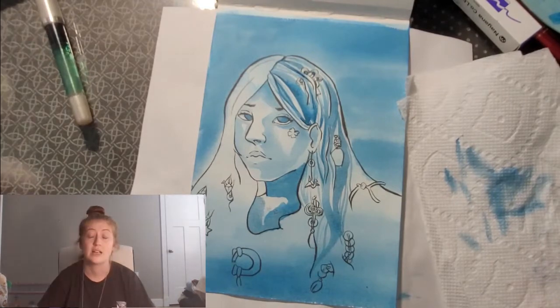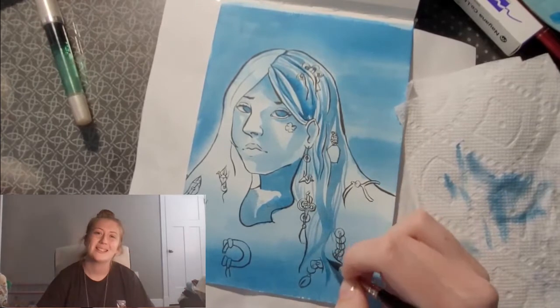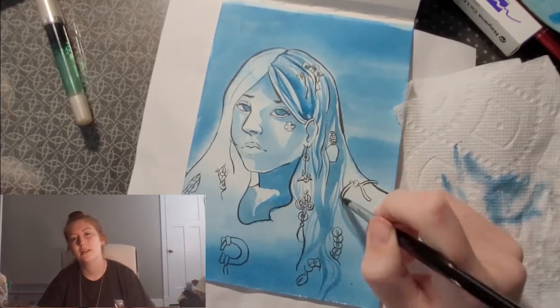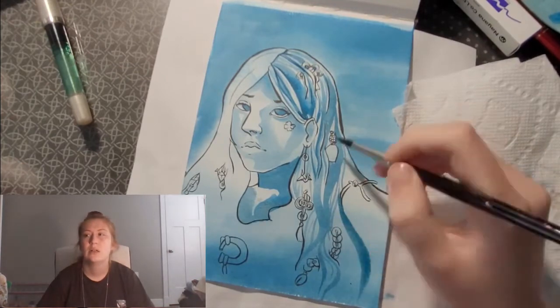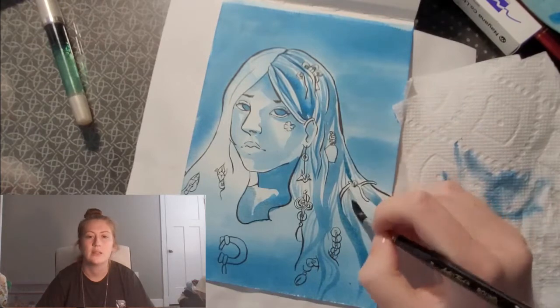Okay. So when I first started sketching it out, I planned on painting it with the blue ink. And then I'm looking at it again, and I'm like, does blue really fit the piece? And then I decided that it did, and the whole kind of concept behind it.